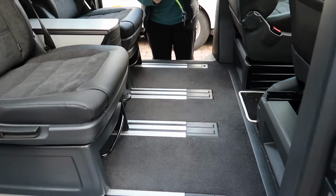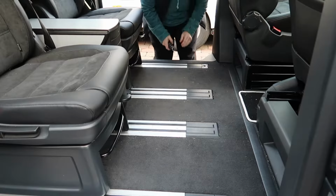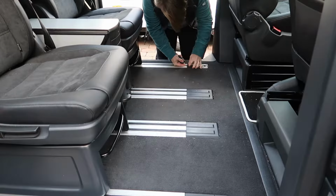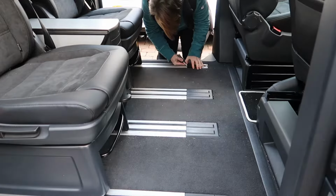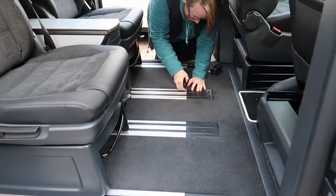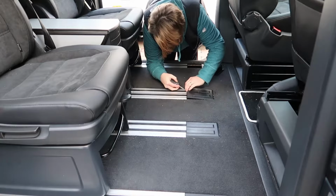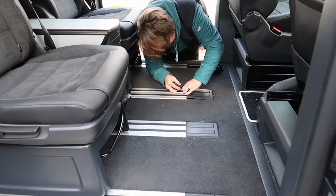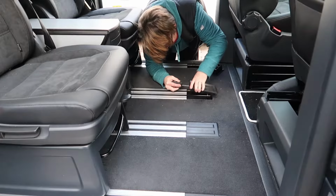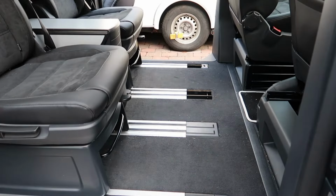But in order to take out the rear bench, we've also got to take out this middle row of seats, and so that's how come I have this footage, and we've got to get this table out from the centre as well. So this can then form a video about how to remove the seats in the T5, I guess the 5.1, the 6 or the 6.1. And it's a very, very heavy and awkward job. Certainly something that you don't want to be tackling on your own, even if you are an enormous hulk of a person. This is not something to do on your own. It's a very heavy and awkward job.